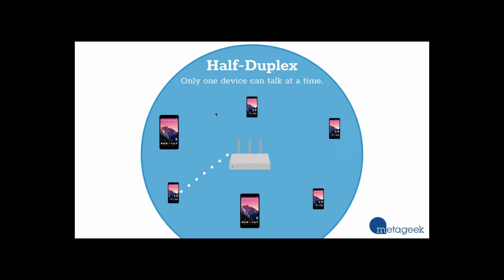So let's back out and take a broader look at this issue. Instead of looking at just one access point and one client device, let's look at an entire channel. Maybe we've got one access point and we've got 6 client devices on this channel. And let's say that we've got an Android phone here and it's currently transmitting some data. While that Android phone is transmitting, all the other devices on the channel have to be quiet and wait for their turn to talk. Remember, on any given channel at any given time, only one device can talk. One device talks on a channel. And this includes neighboring access points as well.